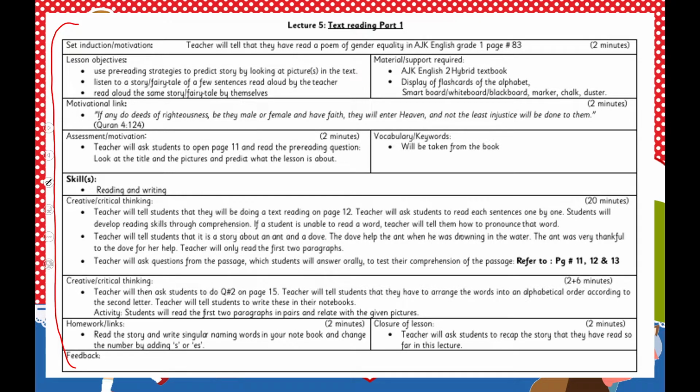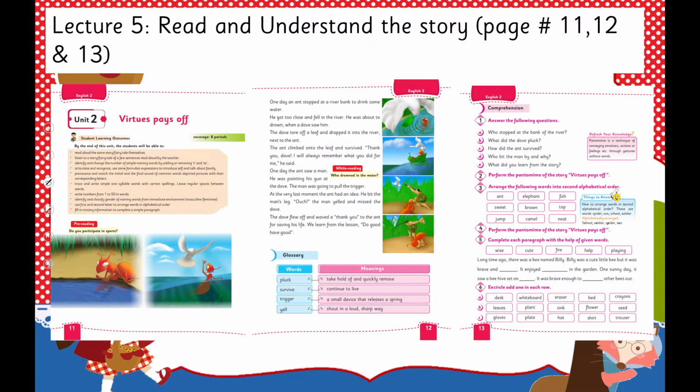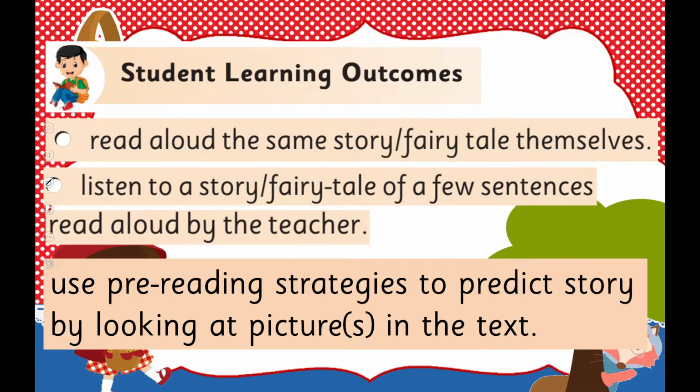Yes, my dear students, today is Unit 2, Virtues Pay Off. Lecture 5, we'll read and understand a part of the story. We'll cover pages 11, 12 and 13 of your book. Before this, in English for grade 1, I taught you how to use pictures in text to increase understanding. I hope you remember. And today we are going to learn further.